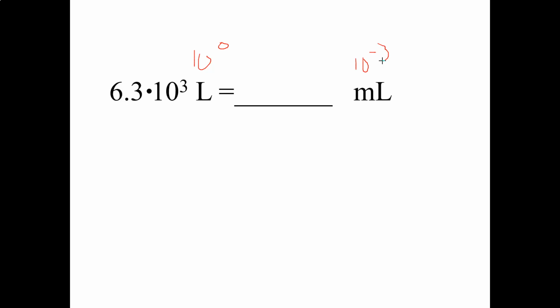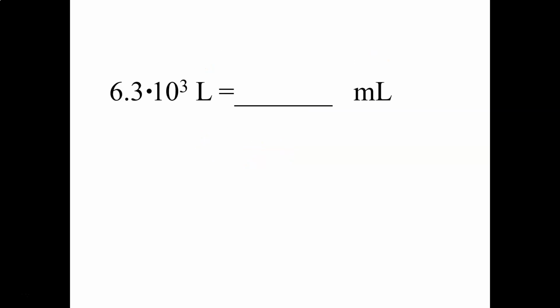So now we need to figure out, am I going to make my number bigger or smaller? Well, liter is bigger than a milliliter. So that means I'm going to need to make my number bigger. Now, rather than moving the decimal place back and forth from side to side, you're going to change this exponent. When the number is in scientific notation, you just change this number by however many times you need to move the decimal place to make the number bigger or smaller. So since I need to make the number bigger by a difference of 3, 6.3 times 10 to the 6th is going to be the answer, because I made my 3 bigger by 3.